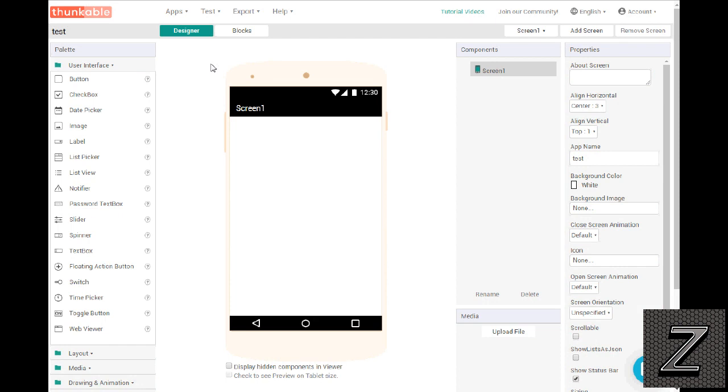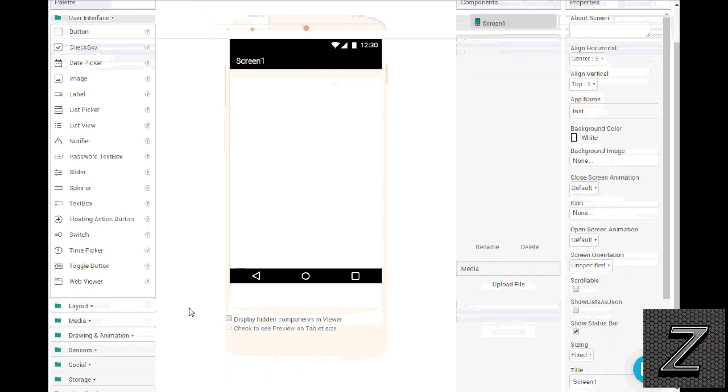If you haven't designed your app yet, you can come and design it right on here. It works the same as MIT App Inventor. It's pretty much just a clone of it. But it does have a few extra features that regular MIT App Inventor does not have. If you look in the user interface here, you'll notice there's a few more things to select from.